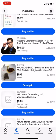Polystone colorblind glasses, TP011 for adult, transparent lenses for red and green. Don't buy, don't need, don't try to be the new you. This was just a test. But as I put it, you don't need to buy, you don't need to get in the rush of the whirlwind of buying things you don't need. So don't buy what you don't have to buy. I think this one came all the way from China. So just don't buy it.